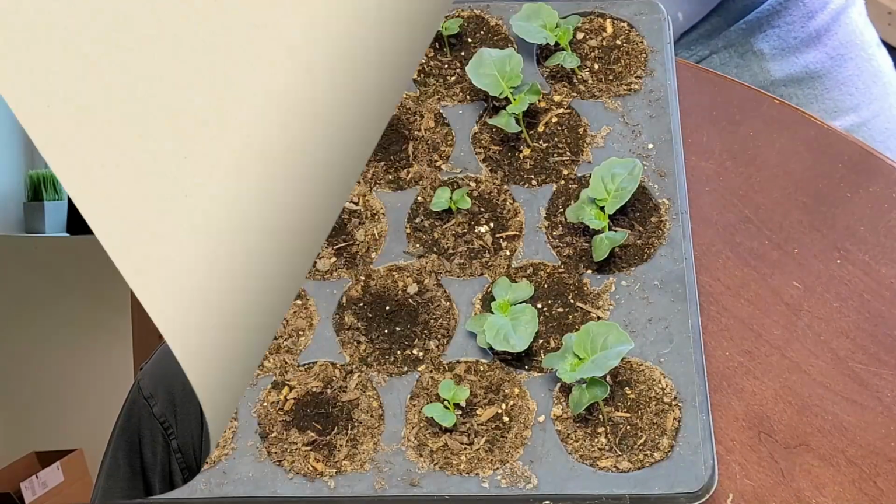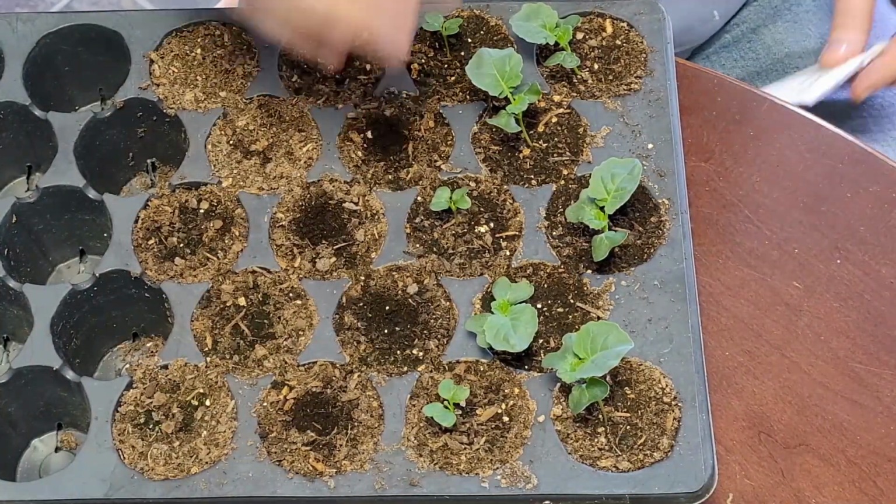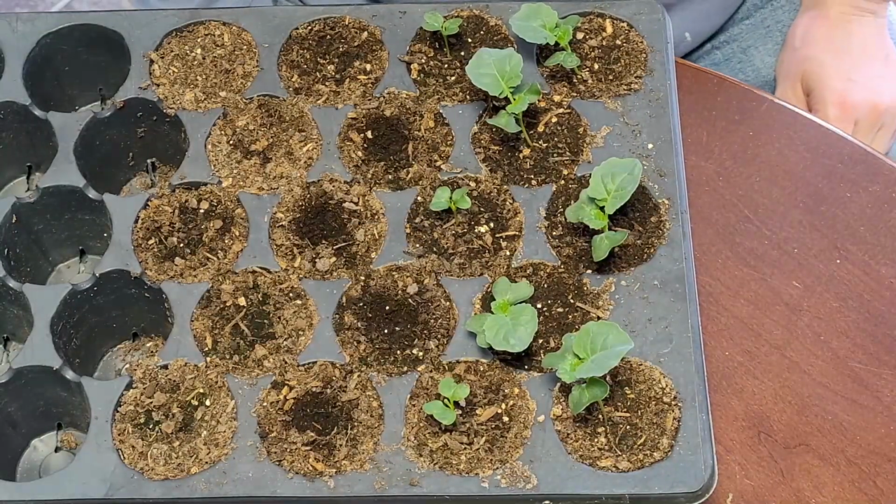Another week has passed, and it's time to do another sowing of the broccoli seeds. This week I'm going to be starting 4 cells, and I'll go with the other 8 plants I already have started. I've already dimpled the surface of the cells I'm going to be starting today, and you can see the plants that I started last week. I also had 100% germination on those.